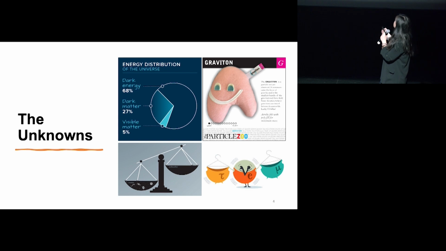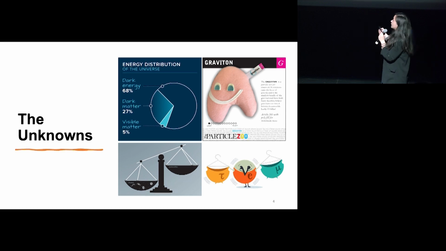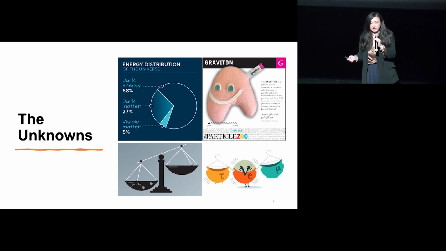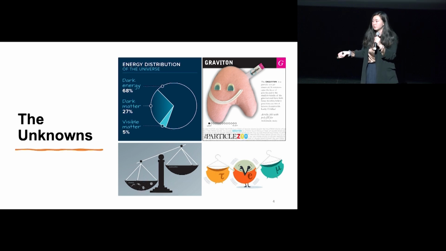And also, as I mentioned before, all the other fundamental forces have their own carriers. What about gravity? Is there a gravity carrier? We don't know yet. Another thing is that the universe loves symmetry, like every part has its equal counterpart. We believe that at the beginning of the universe there was an equal amount of matter and antimatter. But as we know now, we exist in a universe of matter. Why did that happen? Why is there an imbalance, a broken symmetry? Where did the antimatter go?